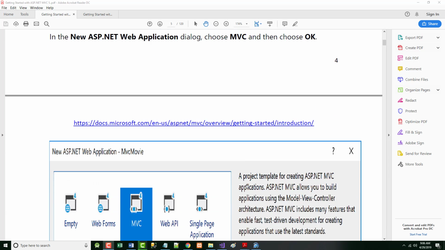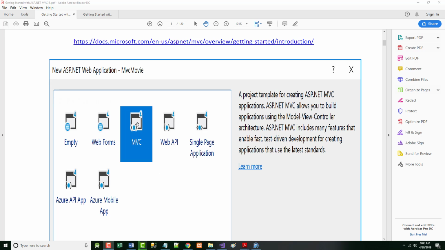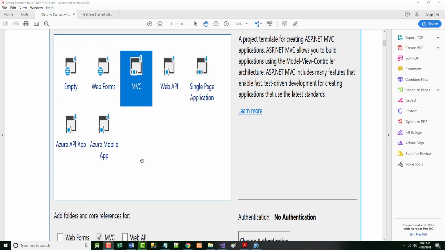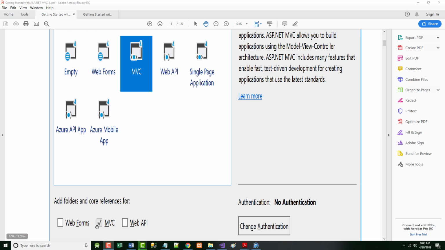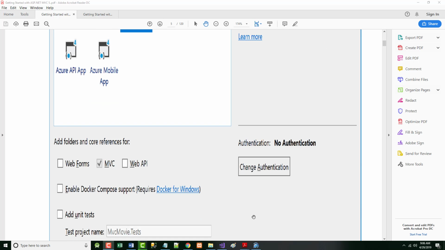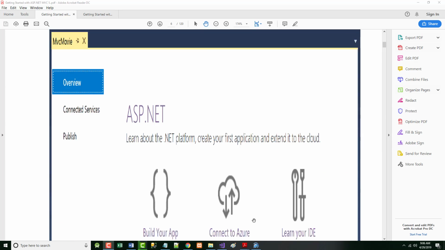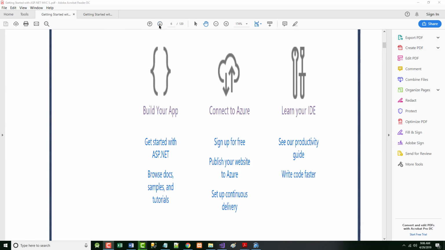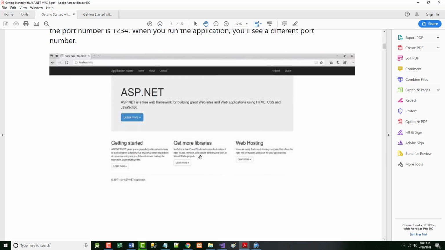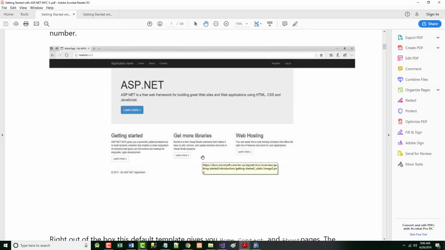All right. In the box that came up, we chose MVC, which automatically, when we did that, checked this button right here for MVC. Then we went in and we changed the authentication from no authentication to single user, whatever it was, the top one. Then we went in and we actually ran the project. When we ran it, now this is a very small version of it, but that's what you saw.